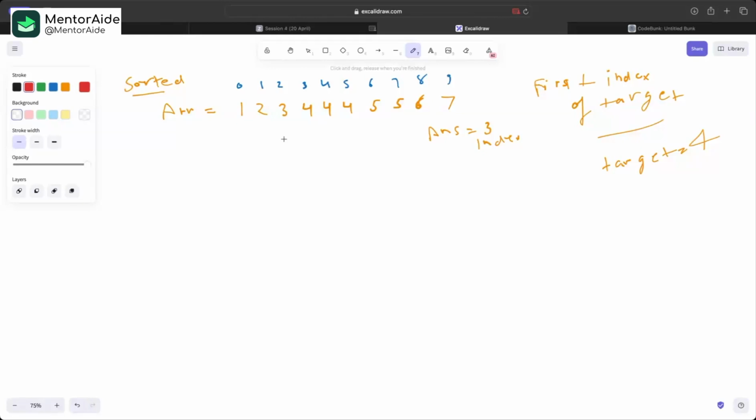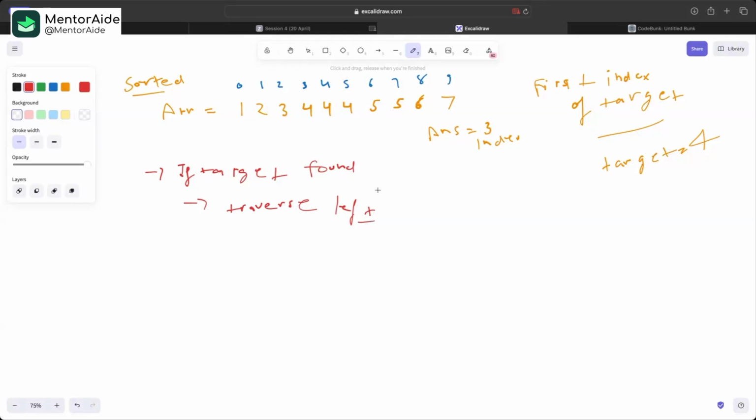So if we specify the steps, first, if the target is found, then traverse to the left side as much as you can, up until you are getting the same value. Is this clear to everyone? Because if it is, then we will move on. If it is not clear, just say, hey, can you explain it? Sure, please explain this.